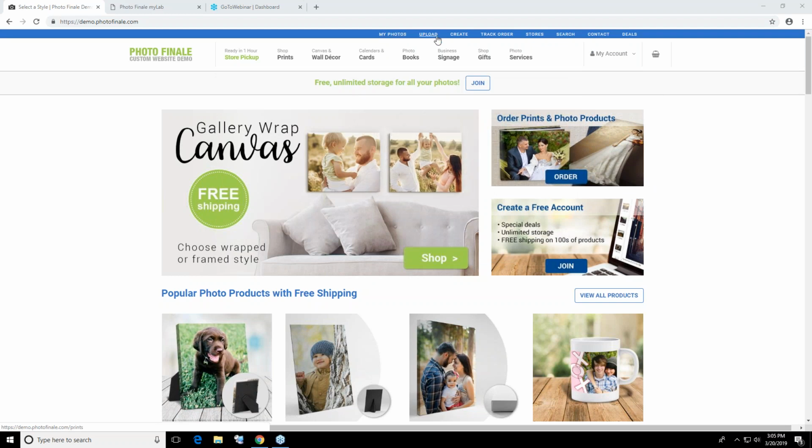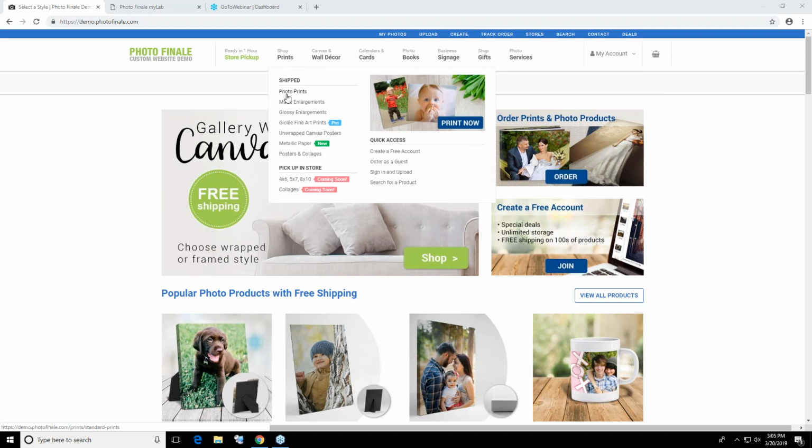Also across the top, you'll notice there are call-outs for managing the customer's account. So they can track orders, they can find stores, they can do a search, they can contact, just simple call-outs that will always be on the top. This will be the cart icon, and this is their account information.